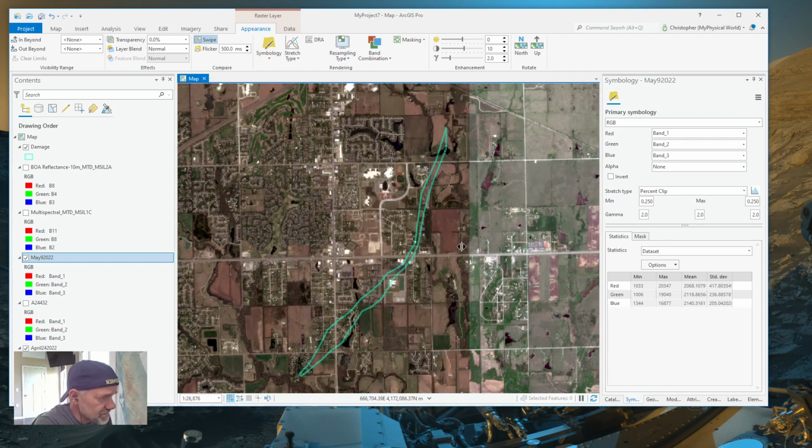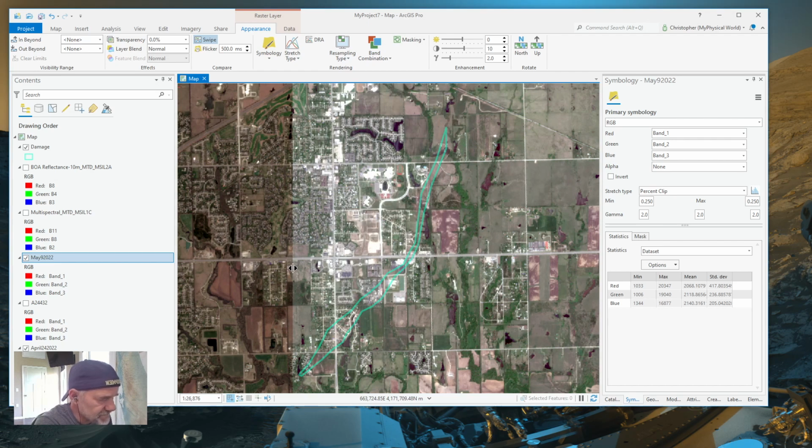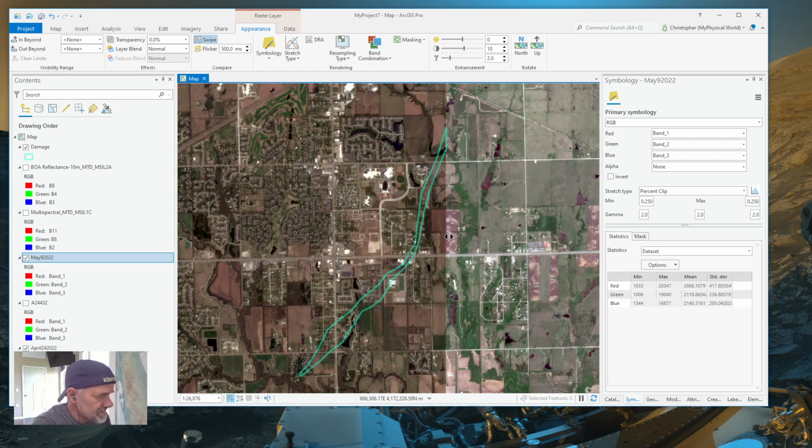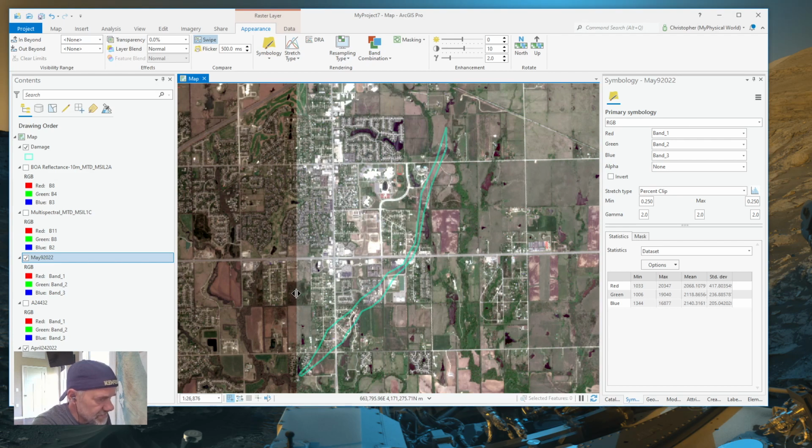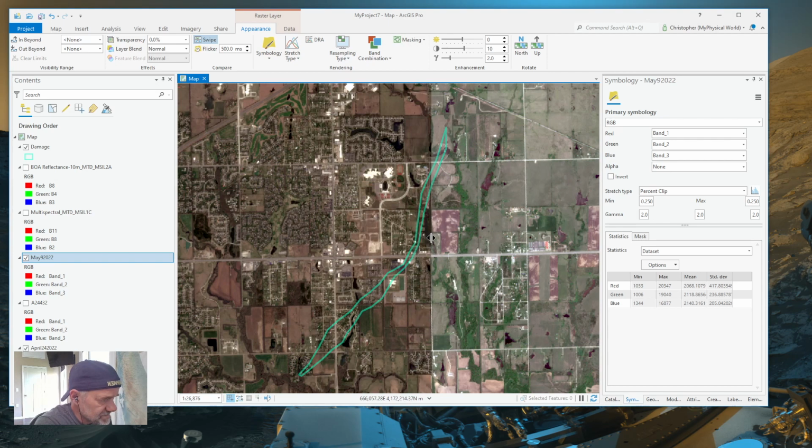The tornado hit April 9th of this year. It was on the ground for about 12 miles. It did extensive damage through the town of Andover just a few days after the anniversary of their 1991 tornado. Poor Andover. You guys hate to see this happen to you. So that is using GIS and Landsat and Sentinel imagery to do natural hazard assessment.